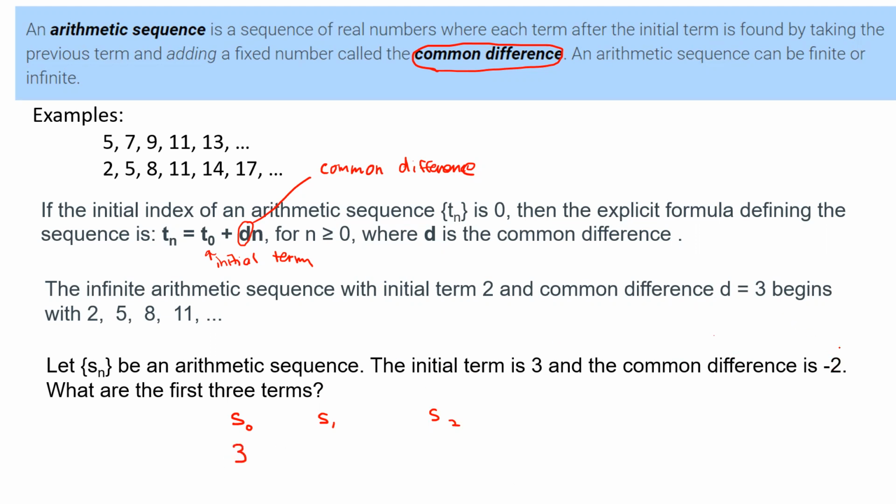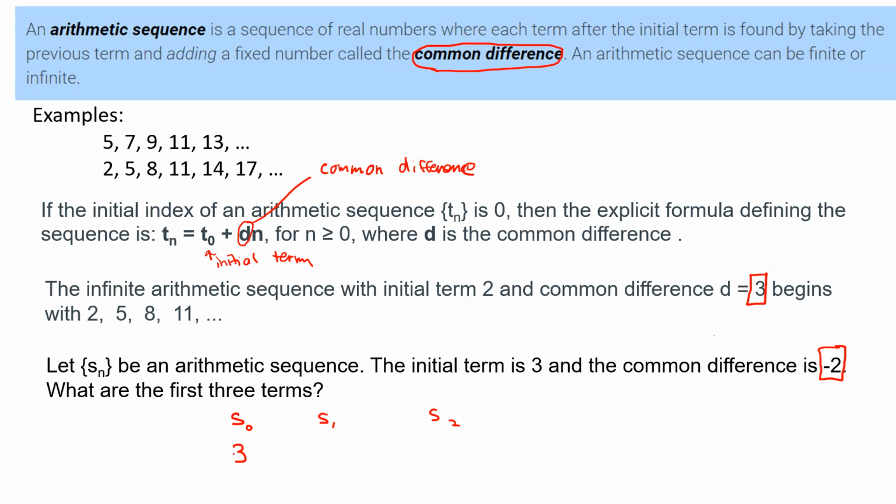Now here's a difference here. The common difference is a negative number. And when the common difference was a positive number, we would add that positive number to get the next term. So when it's a negative, you could say that I'm still going to be adding it. But since it's negative, it's almost as if we were subtracting in a sense, right? I mean, I'm going to be adding a -2, okay?